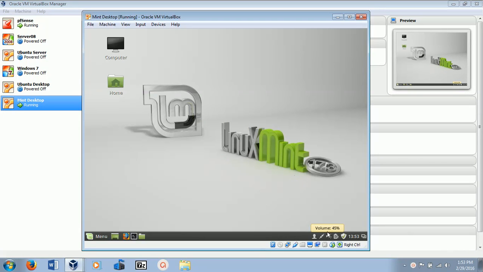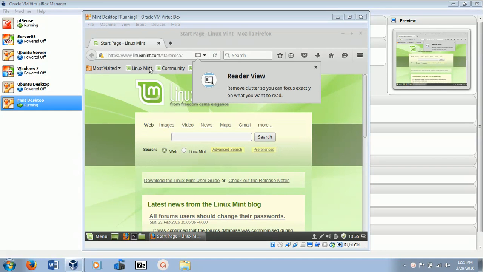Okay, so now when we look down here, we can see that we are connected to our network. That connection is made now. And so to test out internet connection, we'll go ahead and open a web browser over here in Mozilla Firefox. Alright, so we've done this, and it brings us to the home page at linuxmint.com, and we can see that we do have internet connectivity, and we are connected to our network through our pfSense router.